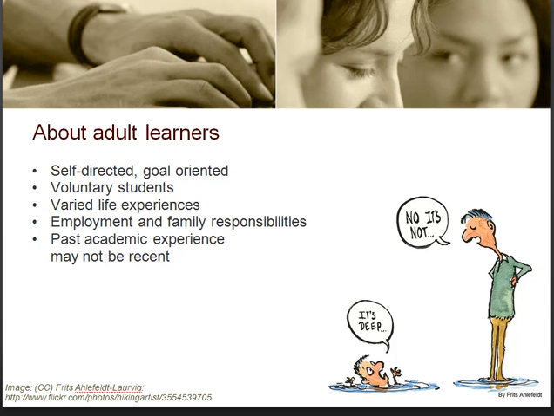Before we talk about the lesson, let's take a look at the audience. As you may know, adult learners are known to be self-directed and goal-oriented. They're in the classroom because they want to be. They come from a variety of backgrounds and draw on their educational, employment, and life experiences as they learn.